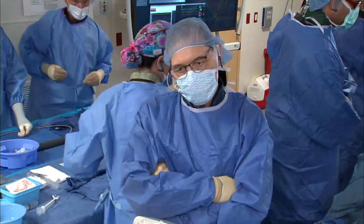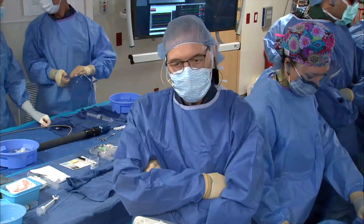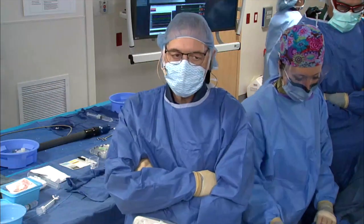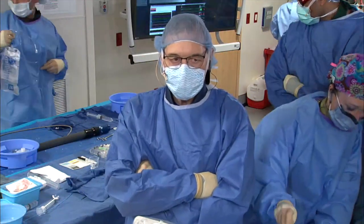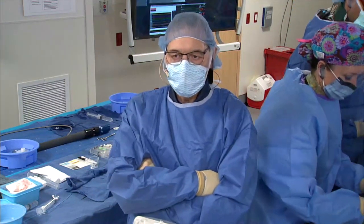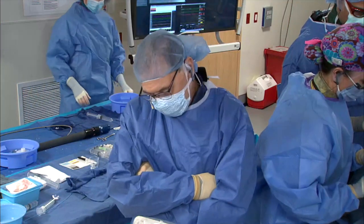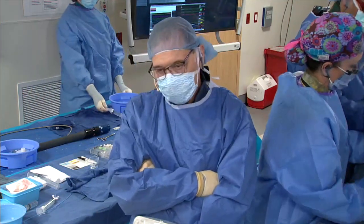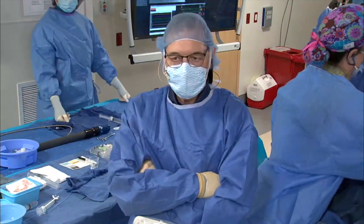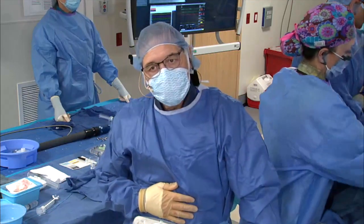To be fair, I think there are some potential downsides, and I'm sure they'll improve over time. The 20 French sheath is still kind of a problem. We have these borderline small vessels, and we use the Evolut R often rather than the Pro, because that's the smallest profile sheath for transfemoral access. And then there's a concern about interaction with the coronaries, especially as we start doing younger patients. Ten years from now, somebody needs to go in and do an LAD stent. Then how does that valve fit? So I think those are all things that have to come into play.